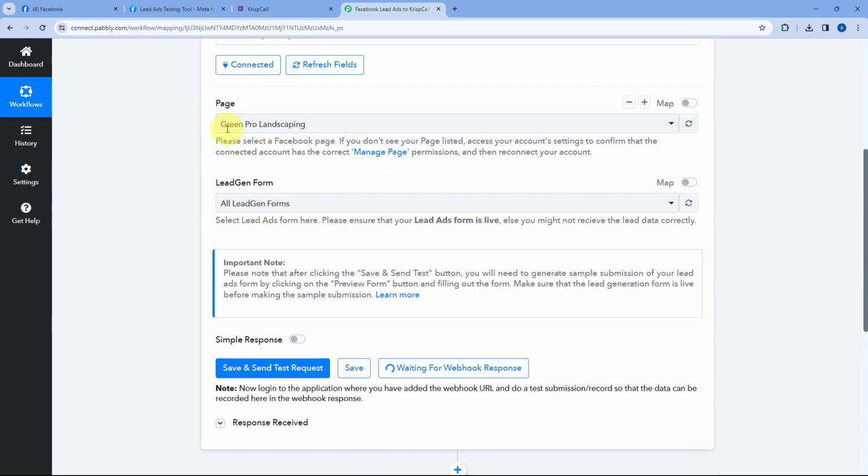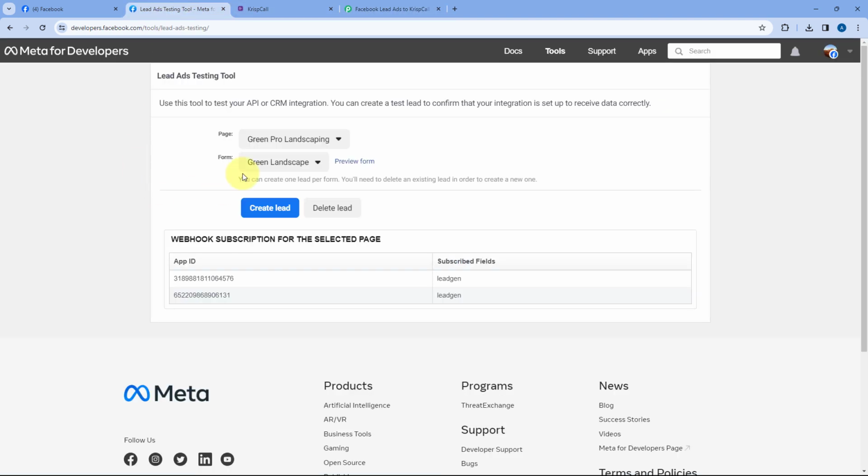We are going to generate a test lead, a dummy lead over here. And to generate the test lead, we will be using the Facebook lead ad testing tool. Under the Meta for Developer section, you get this lead ad testing tool, and using it, you can generate some test leads. If you want to learn how to access this lead ad testing tool and use it to generate test leads, we already have a dedicated video live on the channel. You can refer to that video and learn everything around the Meta lead ad testing tool.